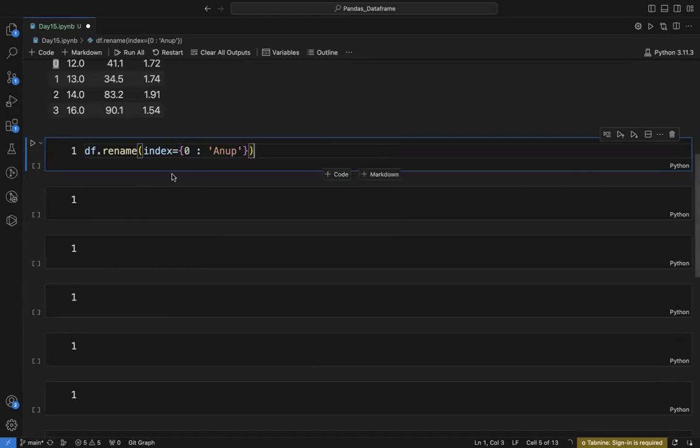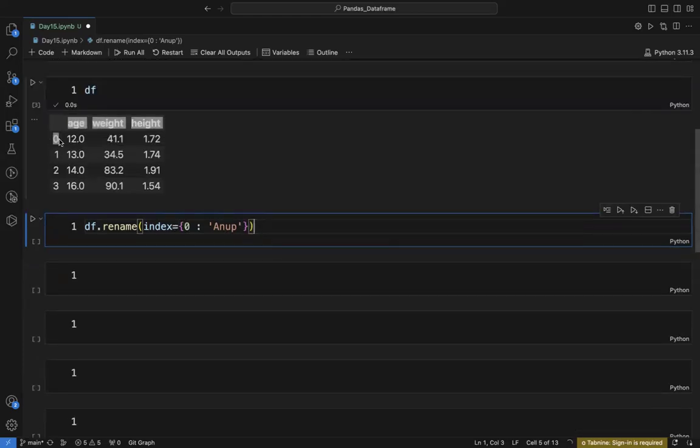If I do this and rename it, this value 0 gets replaced with Anup.